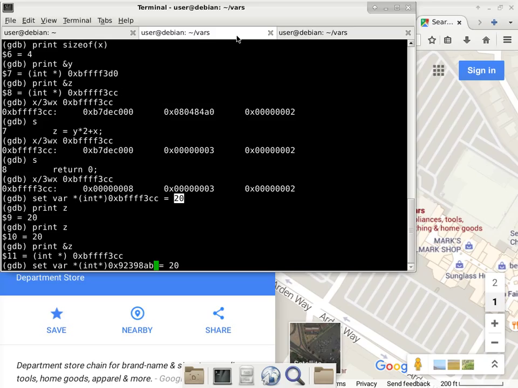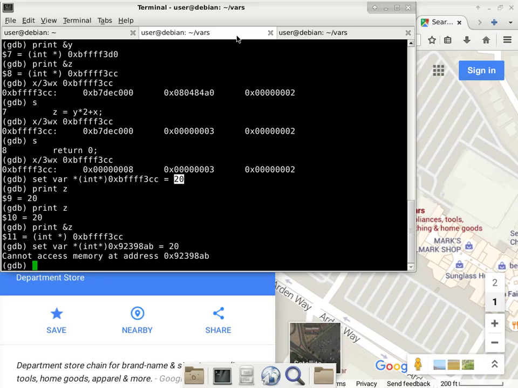Let's see what happens. Press the Enter key, and it says, cannot access memory at address blah, blah, blah, blah. Because out of the 4 gigabytes of memory space, a very small chunk is actually accessible to a process.